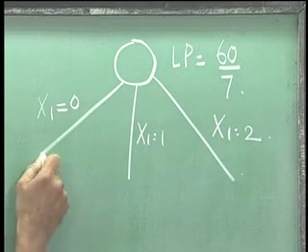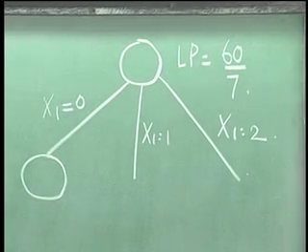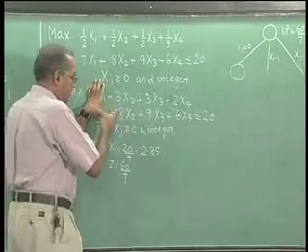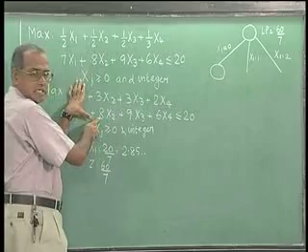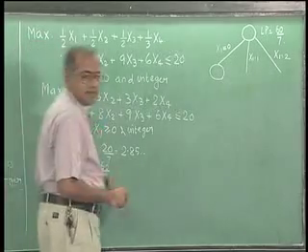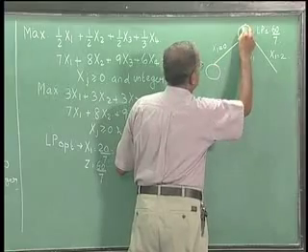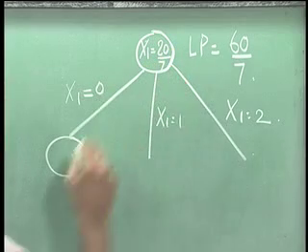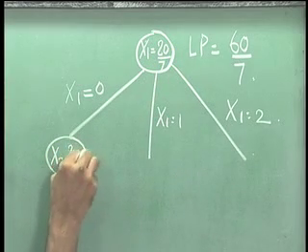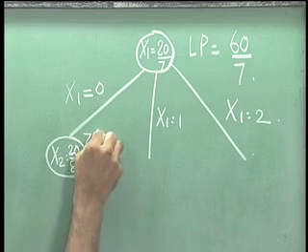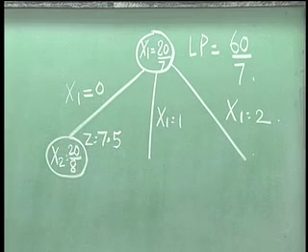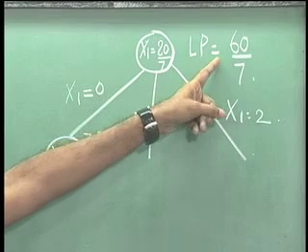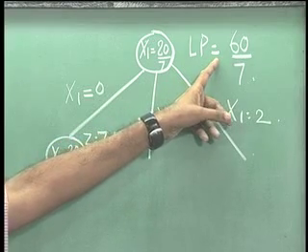Now, when we fix x1 equal to 0, we have removed this variable. So, the LP optimum will now become x2 equal to 20 by 8 and z is equal to 60 by 8, which is 7.5. So, we can only think of a solution with 8 and more from this, whereas here we can think of a solution with 9 and more from this.